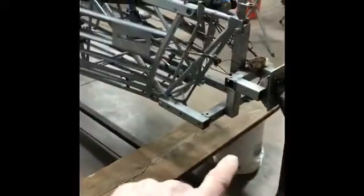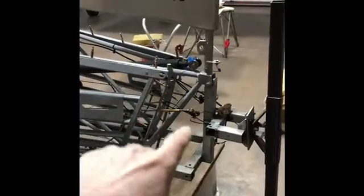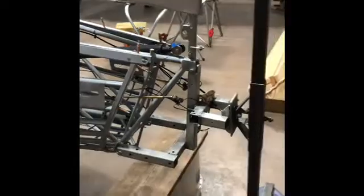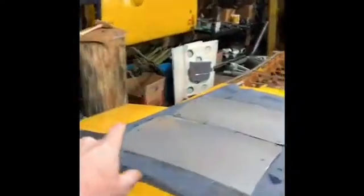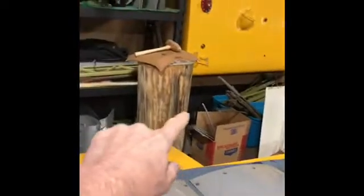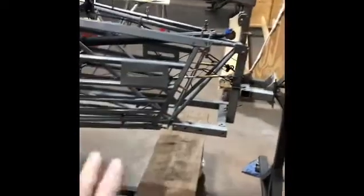call it a fixture if you will, but I'm going to set the jack point of the frame down on the board. I'm going to do that by loosening this up, dropping the vertical adjustment here to go down. Set the frame on there, take the tail wheel jig off, rotisserie tail wheel jig if you will. Remove this part, which will put the frame kind of tilted back. The tail wheel is over there, behind that box. Put the tail wheel, sorry about that, I know I'm jumping around there. Put the tail wheel back on it, get that out, set it on the ground.